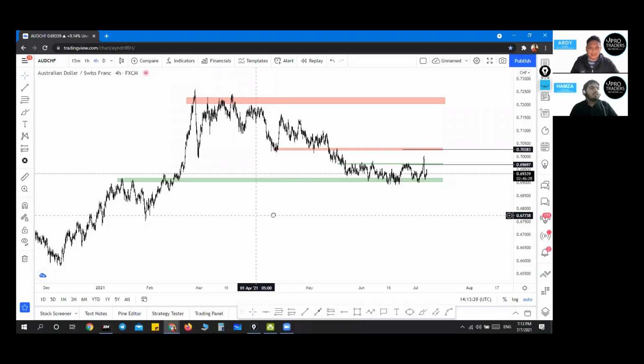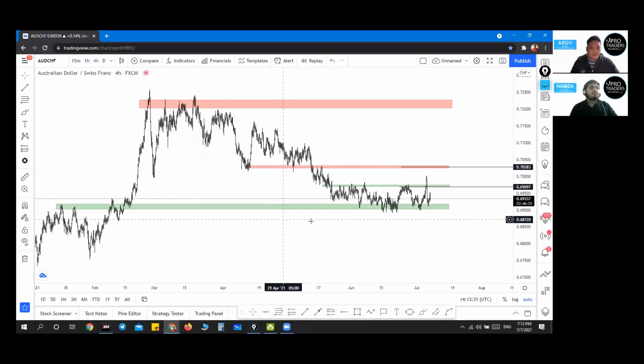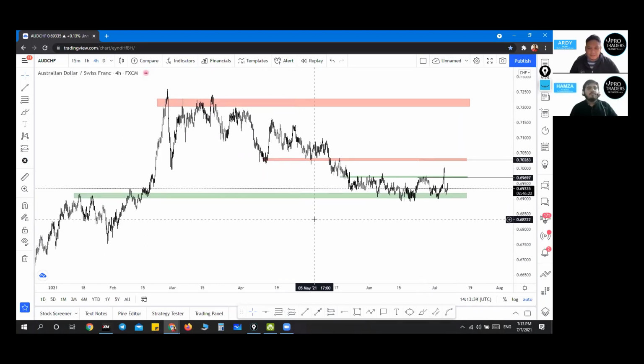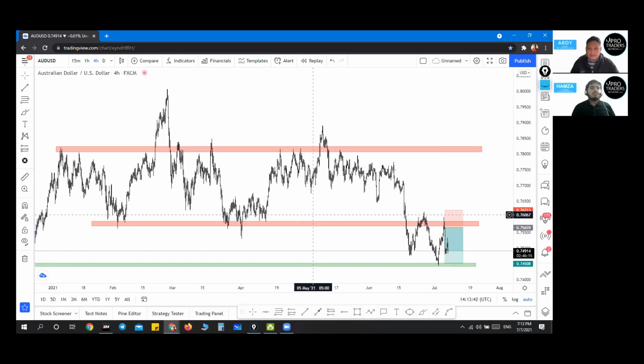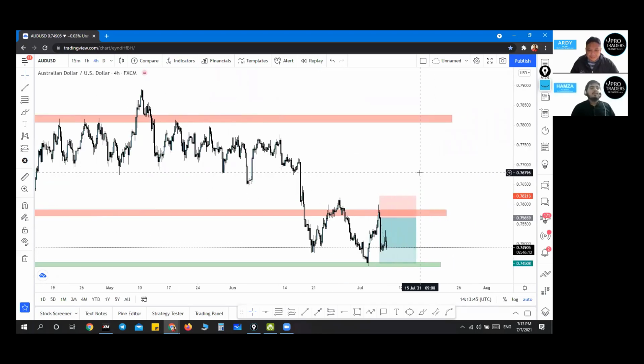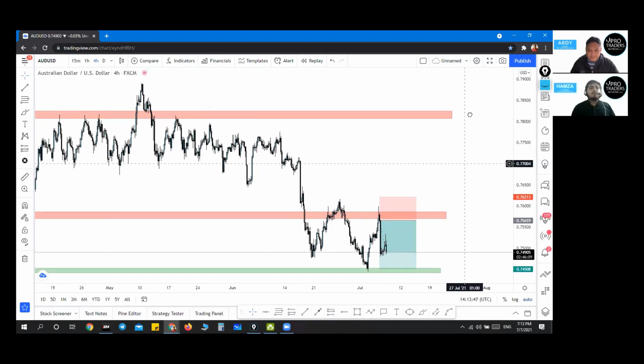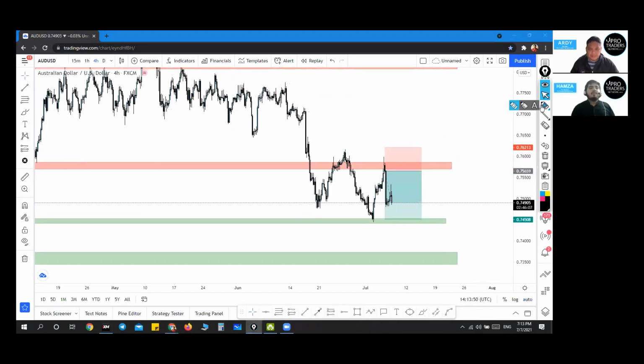Can you confirm you can see my screen? Yep, very clear. Okay, so first of all, I'm going to go to the Australian dollar trade that I took yesterday. This was the place where I took this trade. We were in a downtrend. We came back to this resistance area, got rejected hard, and then went down to the downside. Then we came back to the upside. So this was the price where I entered a sell trade.